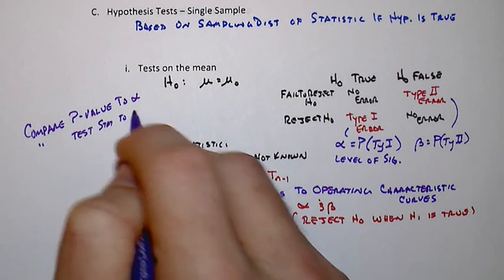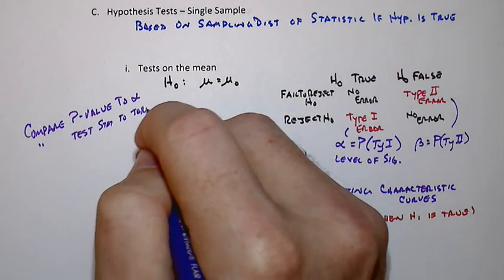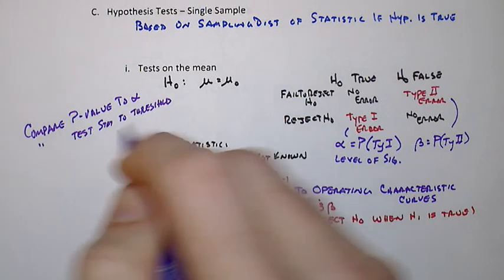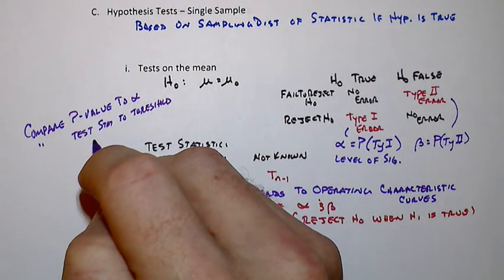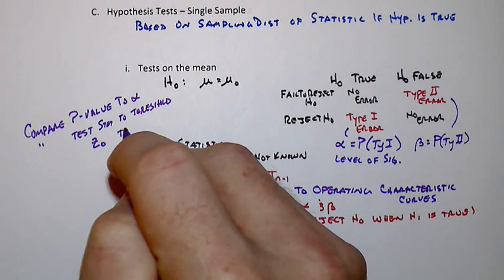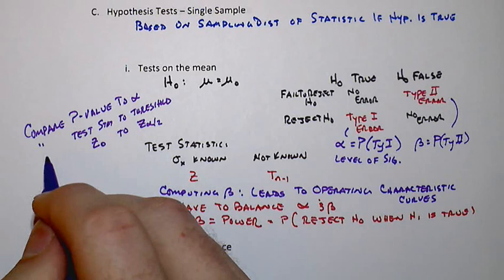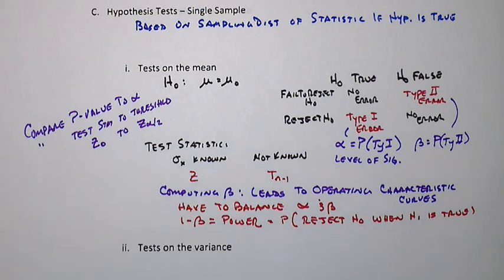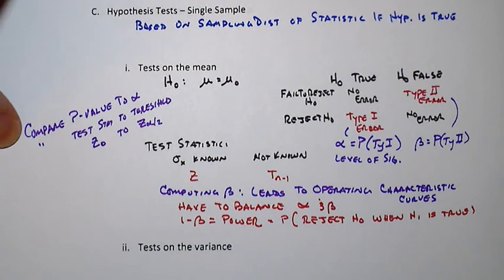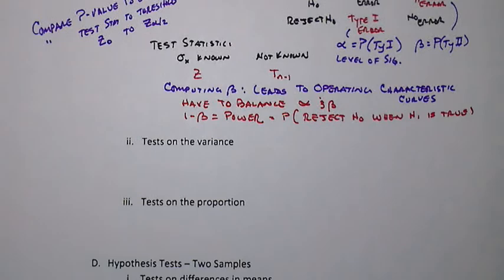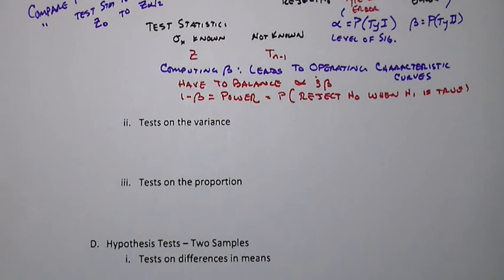to the threshold value. So that would be, for instance, we could calculate z naught and compare that to z alpha over 2. So two different approaches that we can do. What you'll oftentimes see people do is do both and report out both, because that's what comes out of your typical software.